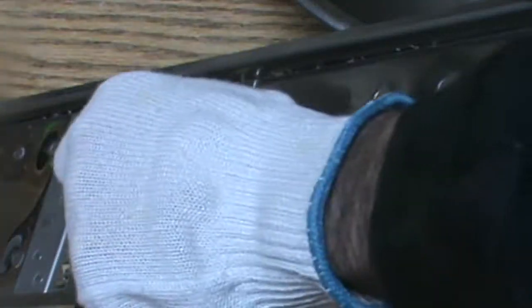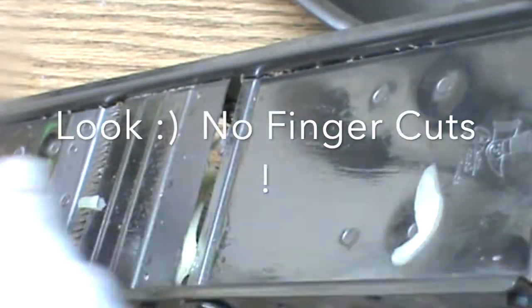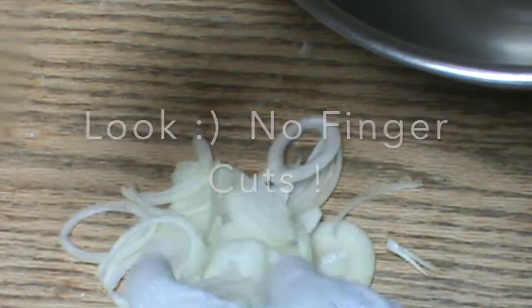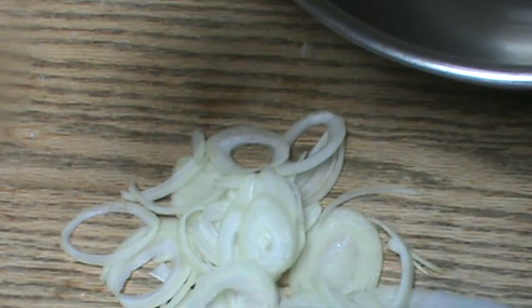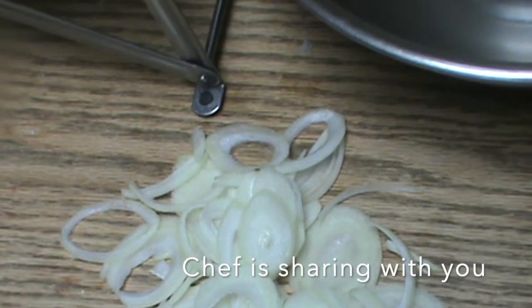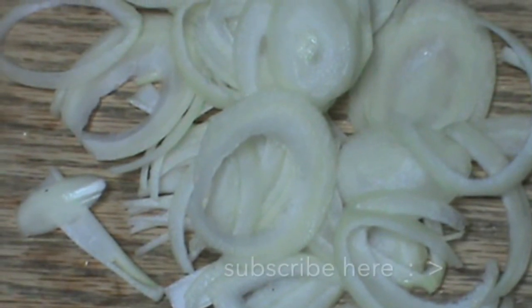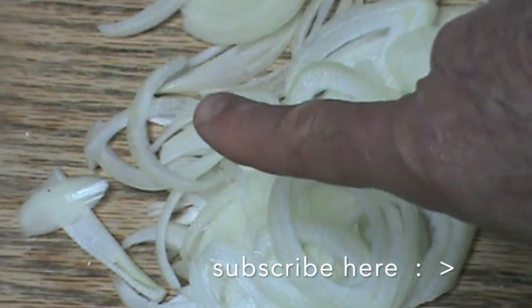Now, why do I say this is the safest way and most consistent way? Because it was invented in France hundreds of years ago, and it works. Okay, it's fast, and I'm not risking cutting myself by using the glove. Okay, that's what I got. That is the safest, fastest, most consistent way to slice an onion right there. And I'll show you a close-up here. What I'm talking about. Yeah, look at that. Every slice is the same thickness. Now they're going to cook more consistently.